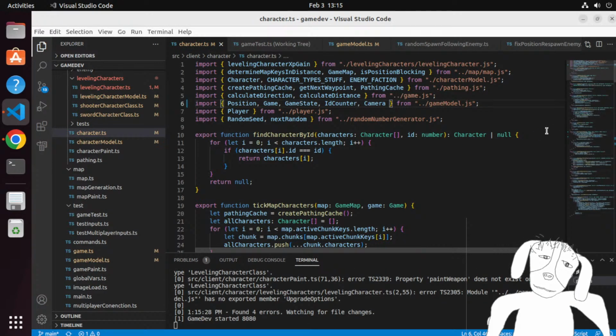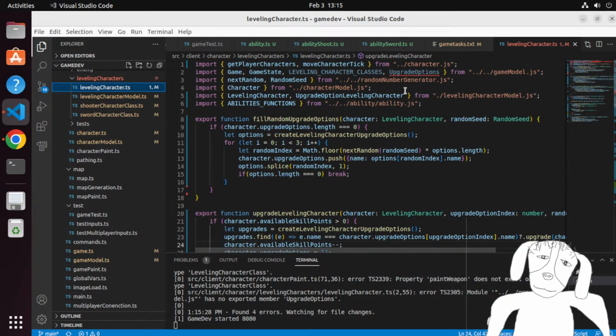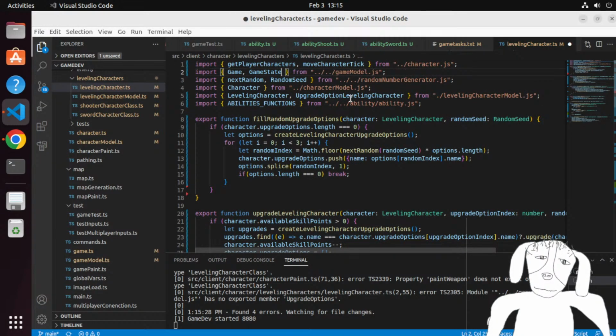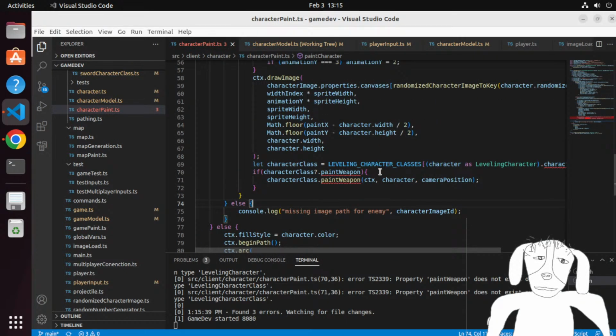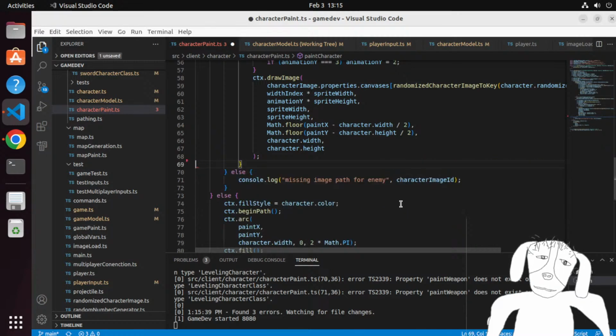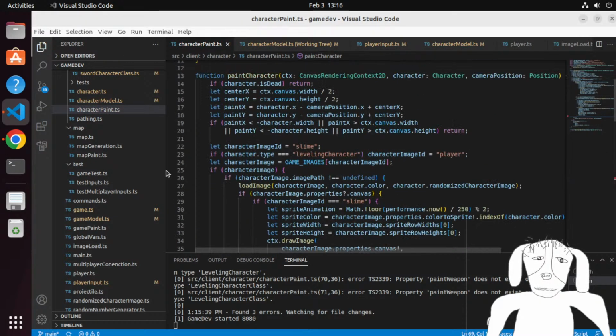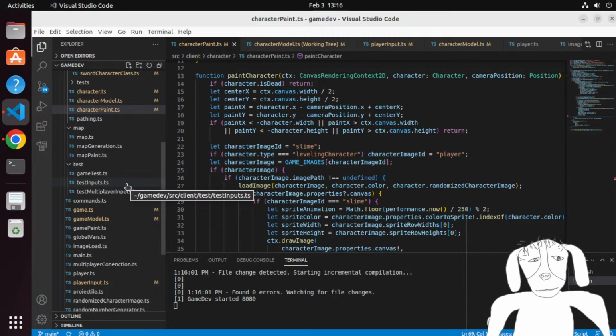Delete it. Character paint. Yes, there is something. Character class, paint weapon. I will need to paint the abilities. I have no errors. What would I expect? This word gets no longer painted.